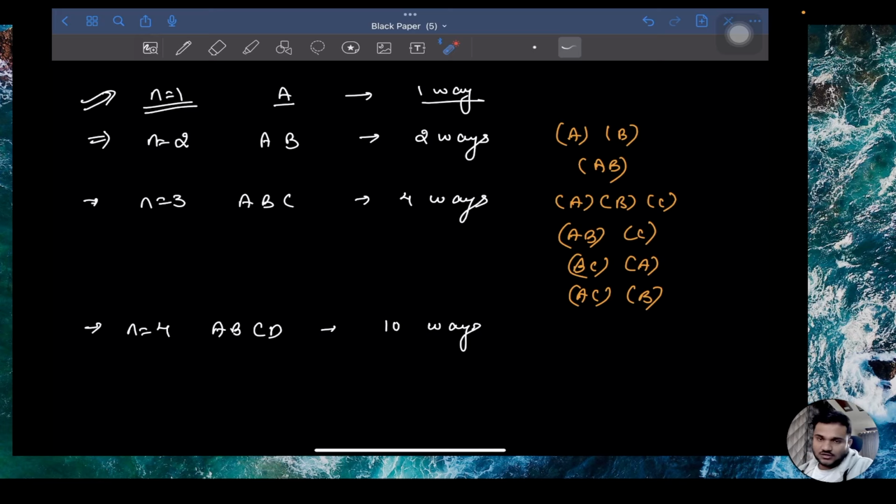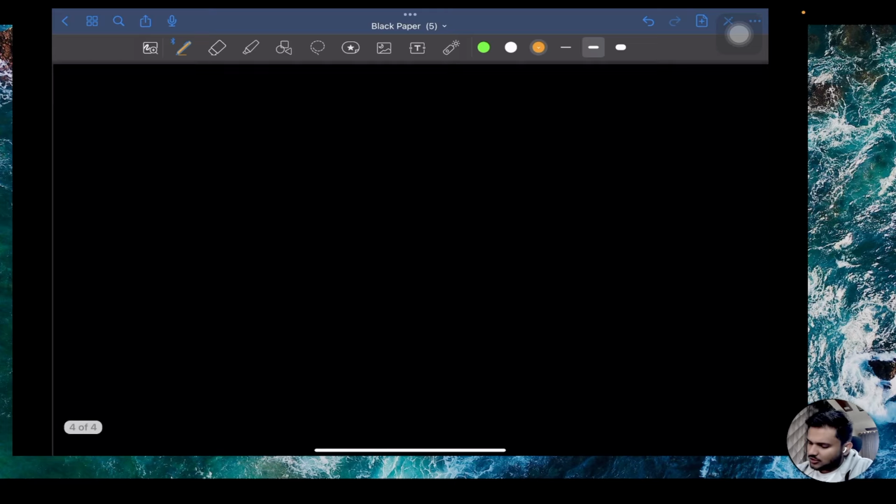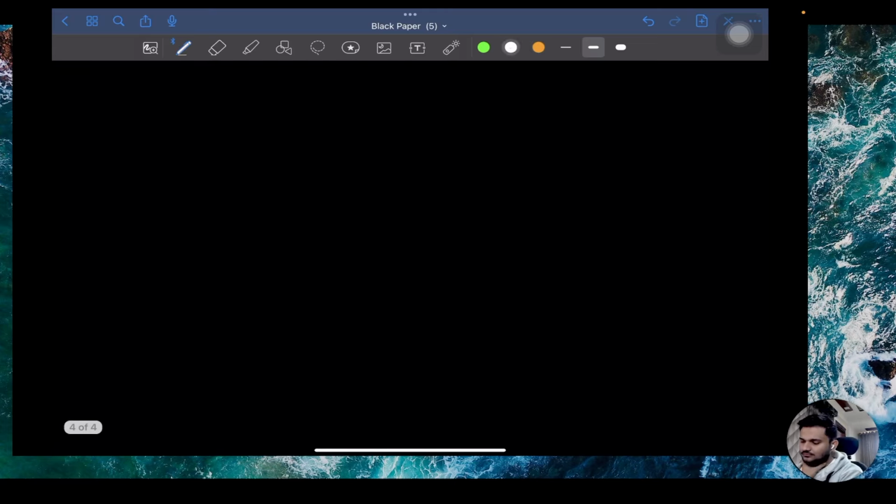Now, how can we solve this question? We have to solve this question recursively. In recursion, you need a bit of mathematical logic, but not much. Let's think about it. Let's say we were having 3 friends. Now, I don't know in how many ways these 3 friends can pair, right?